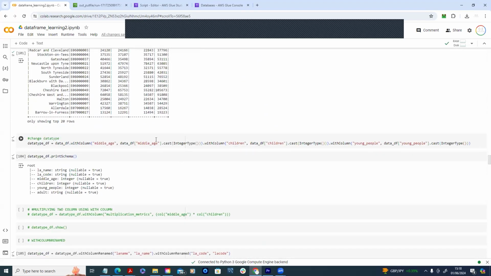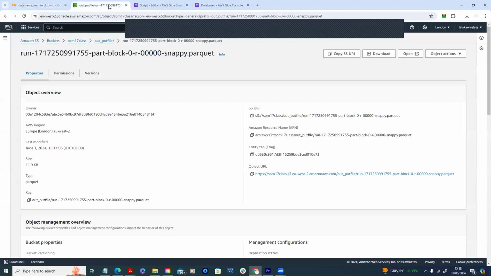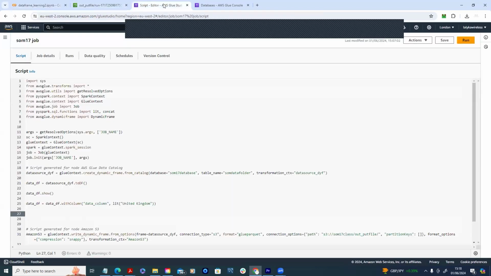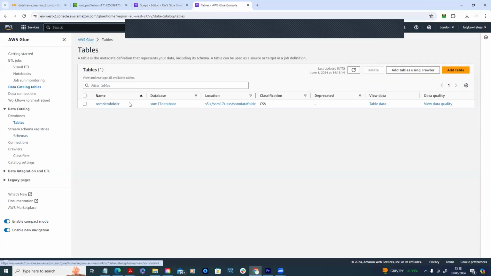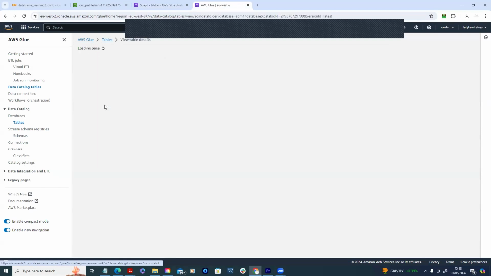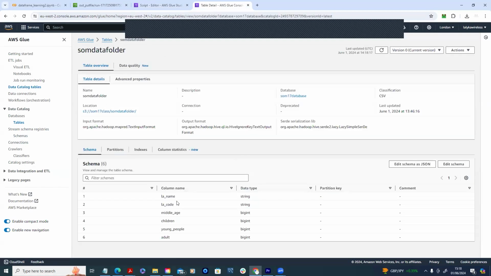Another thing I need to explain is that in your Glue data catalog, one good thing is that it would have mastered your data types directly while crawling. I forgot to tell you that. If you see, Glue has already intelligently picked the name of the file and is able to recognize which one should be string, which one should be big integer.